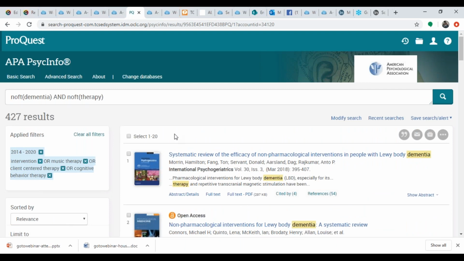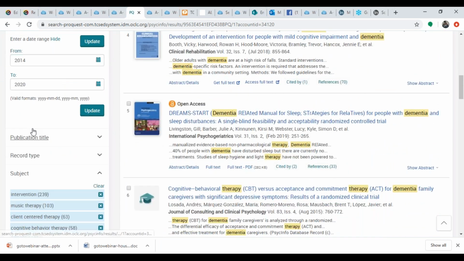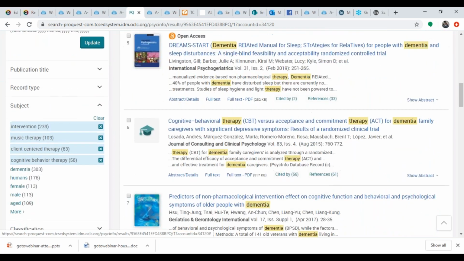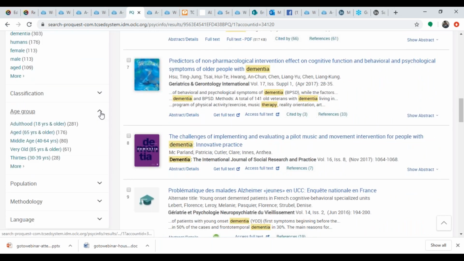Maybe there's another specific aspect that we want to look at. You'll notice that if you scroll down further, you can also narrow it down by age group, and different databases give you different options. Obviously, in a business database, you might have some sort of business-specific limiters.